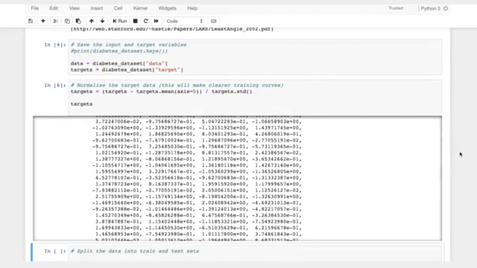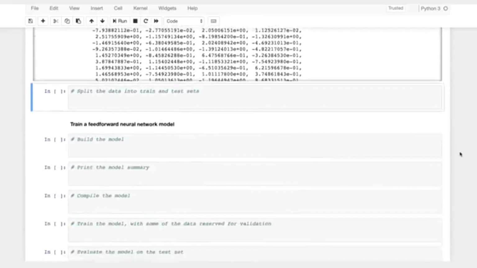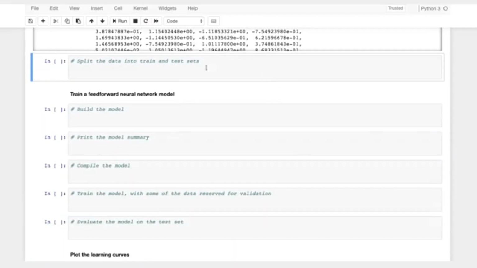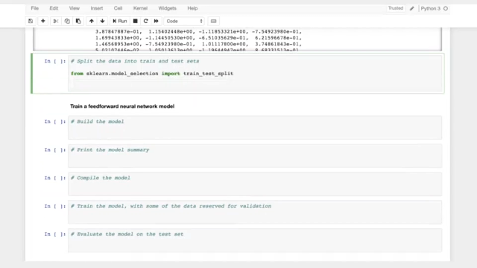Okay, so now that I have my data, I'm going to split it into test and training sets using the train test split function from scikit-learn. So I'm first going to import it from sklearn.model_selection. Okay, great.